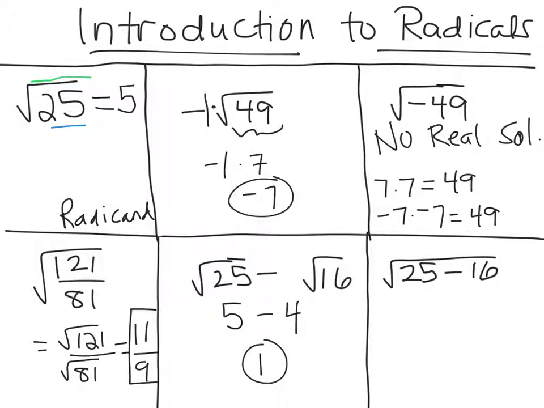Notice that if I have the same numbers, but within the radical sign, so the radicand itself has addition or subtraction, there's the order of operations. First, find the answer. What's 25 minus 16? That's 9. And only now do we get to take the square root, which is 3. Okay, and so you'll see these are not the same answer. So if there's subtraction or addition also under the square root symbol, first find the answer to that subtraction problem, and then go ahead and take the square root at the very end.